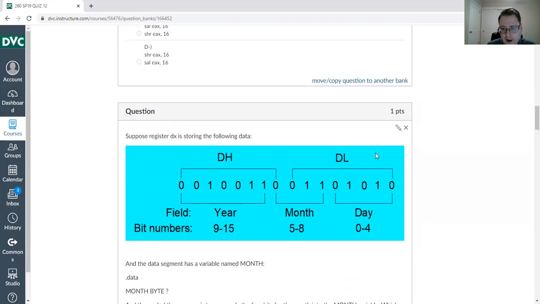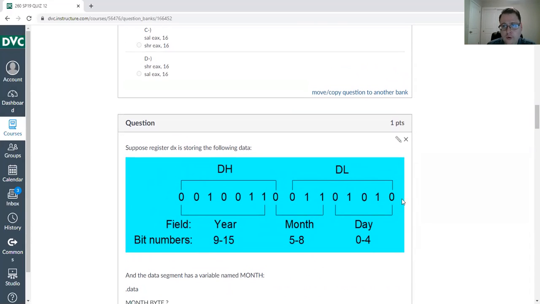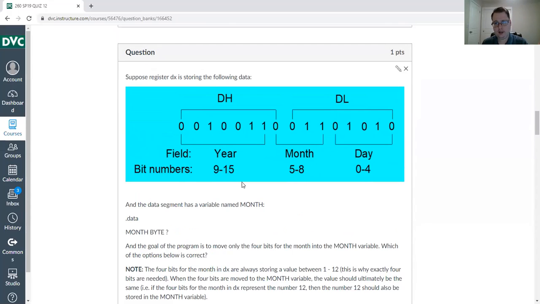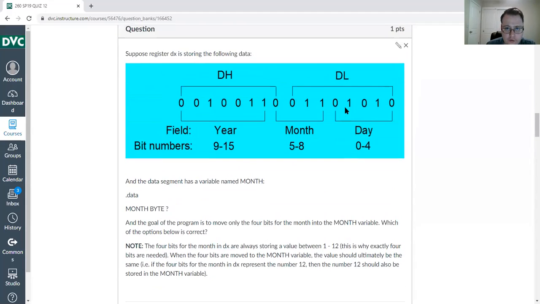We're shifting out the 5 bits that make up the day, which means that now at the low end, right, at the lowest 4 bits of AX are going to be the 4 bits that make up the month. And, since we're using SHR here, it also means that in terms of AX, we shifted in 5 zeros on the high end, which are not really going to be used here, but we shifted out those 5 bits that make up the day. So now we have the 4 bits for the month now at the low end, right? The lowest 4 bits of AX. And now we can work from there.